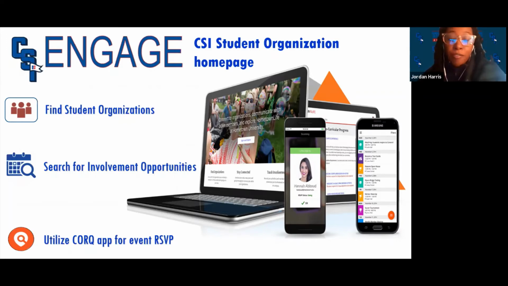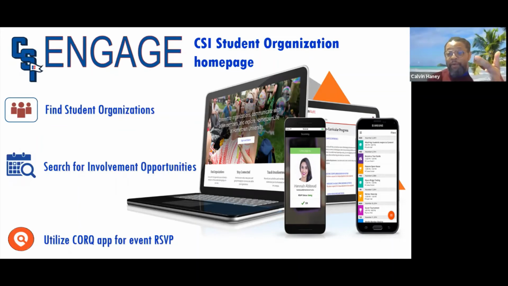And then we also have Cork, which is a separate app, but it does connect to Engage. That's where students would go if they're looking to connect with you with events. They can use that app instead of logging into a browser and going to Engage. They can use that app to connect directly with you and find and attend your events through that. And the great thing about the Cork app is it's the mobile equivalent to the Engage page. So all student organization leaders can download the Cork app and have access to their events and do some work around their events from the Cork app as well.